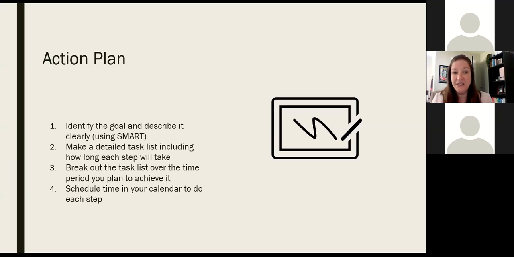So once you've got that detailed list, whatever your goal is personally, then you can chunk that out and make it something that happens over time. So if the goal is to achieve that project by Friday at 5 p.m., and you have a detailed list, you know how long everything's going to take, and you can say, okay, if all this stuff together is going to take 10 hours, I can do 2 hours a day. Well, it's Tuesday, so actually that math doesn't work, but that will help you figure out how much you need to do each day to get there on time.